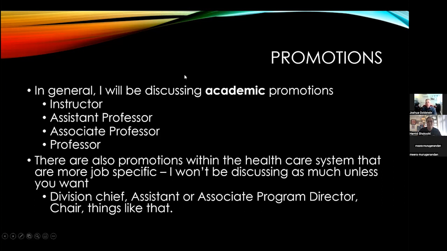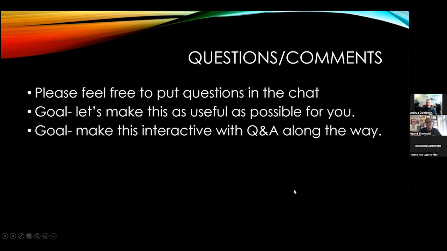I'll talk about academic promotions here, which is where I'm going to focus. The layers, certainly at my place, are instructor, assistant professor, associate professor, and professor. As one climbs the ranks, there are also promotions within the healthcare system that are more clinical or job specific, like division chief, assistant or program director, et cetera. I won't necessarily be focusing on that. I'm really going to focus on the academic ladder. But if you want to talk about the other one, just let me know. Put questions in the chat, make it useful, and make it as interactive as possible.